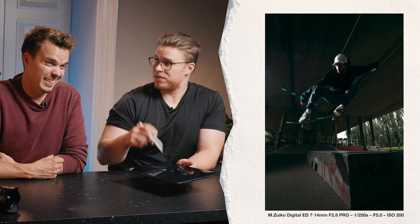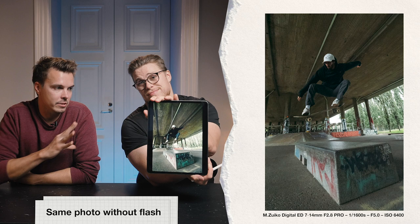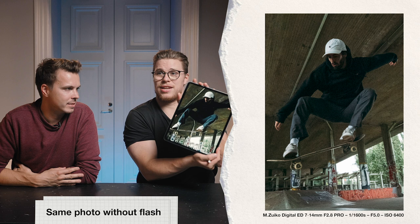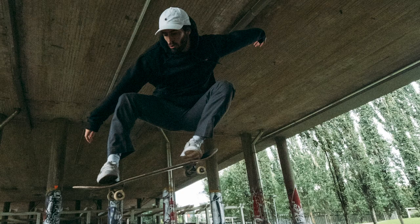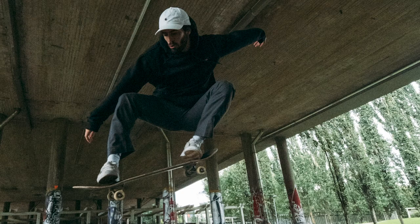Let's see the image without the flash. Well, we were able to capture the moment and stop the motion, but it's not the same thing. There's quite a bit of grain. Olympus cameras are amazing and the ISOs are actually good, but we have to go so high to be able to stop the image. This was like ISO 6400, and the one with the flash was ISO 200 — of course there's a difference. Which one do you like more? With the flash, of course — it's much easier to isolate the subject from the background. Tell us in the comments which one you prefer.